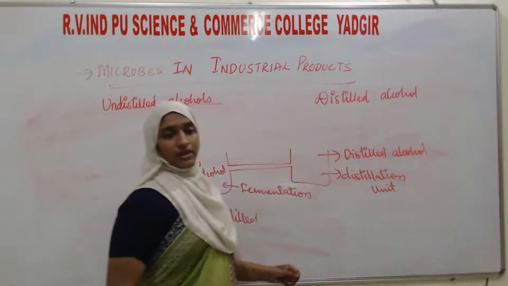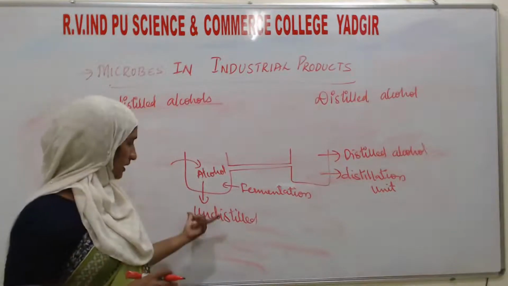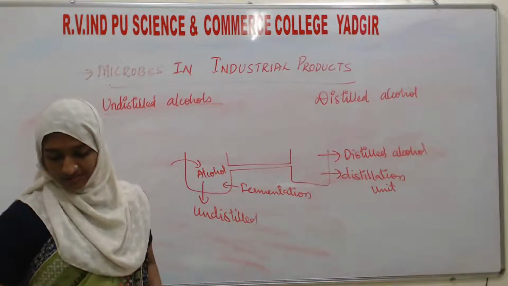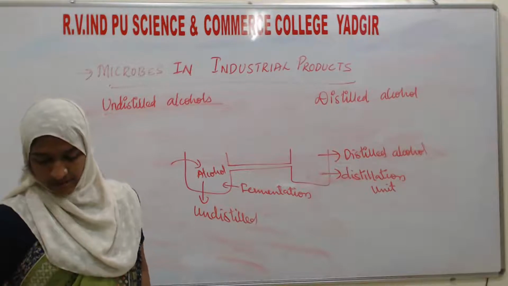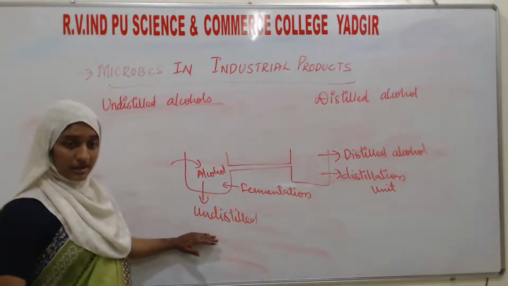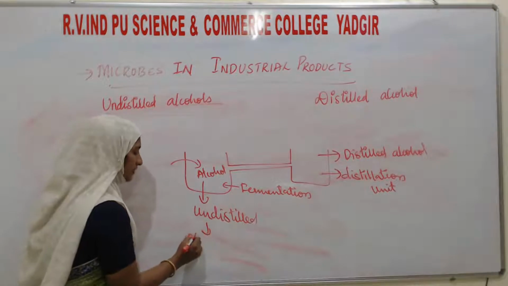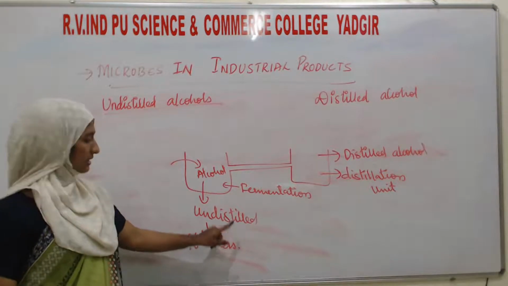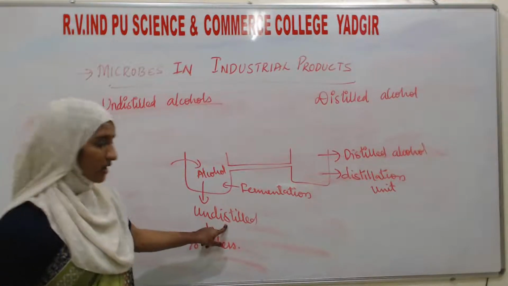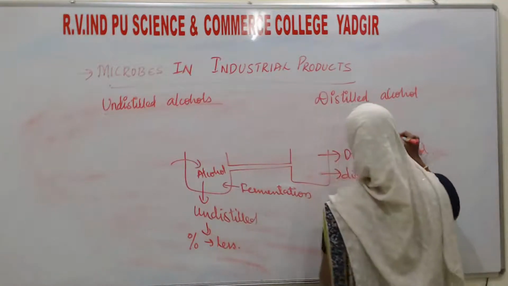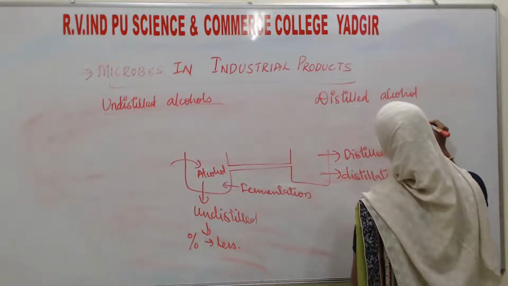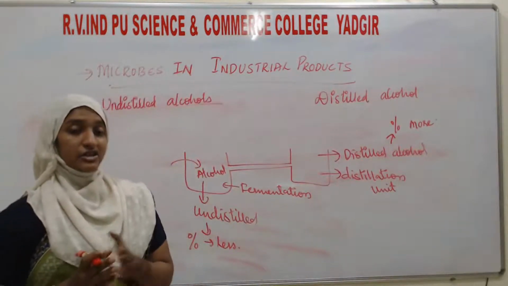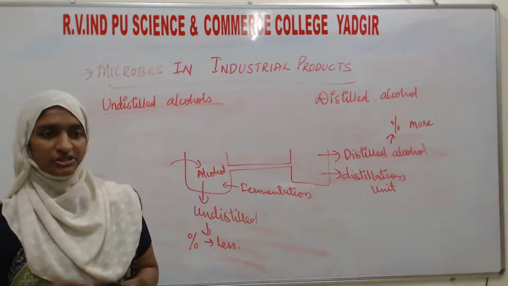In which will the percentage of alcohol be more, the undistilled alcohol or the distilled alcohol? Whatever undistilled alcohol there is, the percentage of alcohol will be lower in undistilled products. And in the distilled products the percentage will be more. Here I will tell you some examples of undistilled and distilled alcohol with their percentage of alcohol.